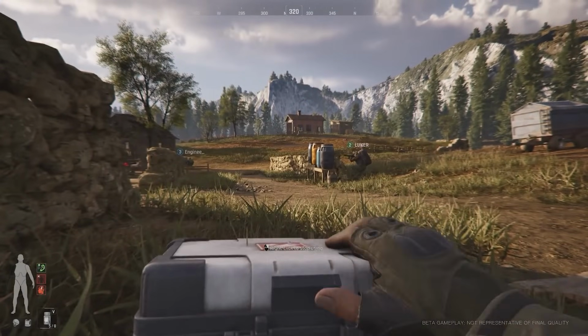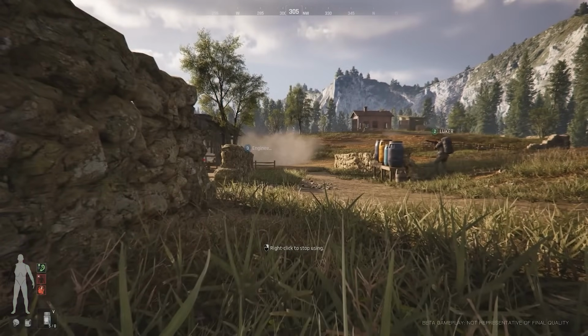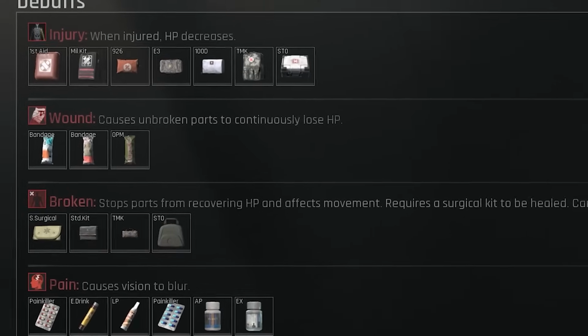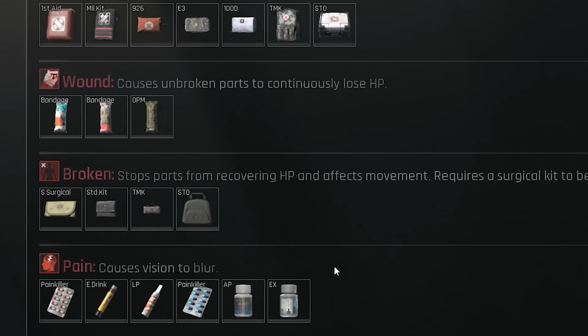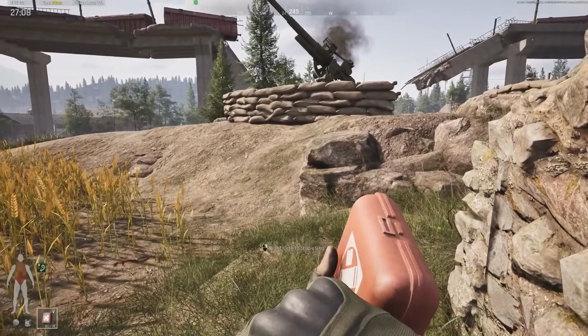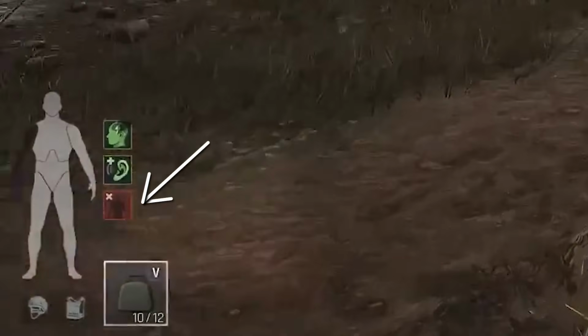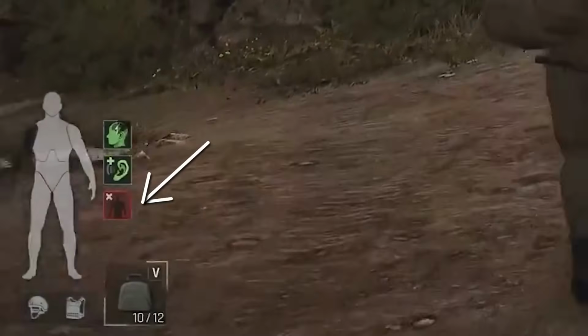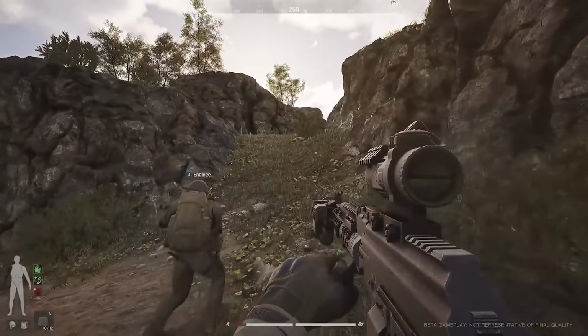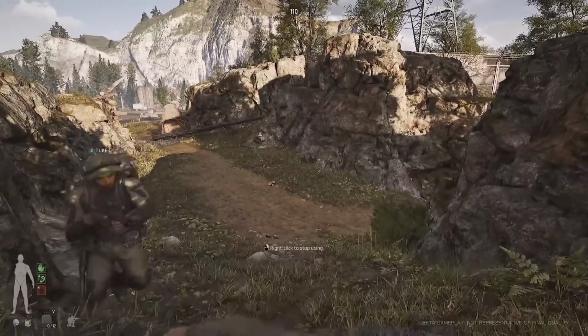You can just use a medkit or first aid kit that has used points charge on it, and that should heal you. Wounds will make you lose health over time. These can easily be patched up by using bandages. Depending on how bad your wound is, you actually may lose HP quickly or slowly. Breaks prevent you from recovering health, and your movement will be noticeably limited where the break is. To prevent this, you have to use a surgical kit, which can take quite a bit of time to apply.